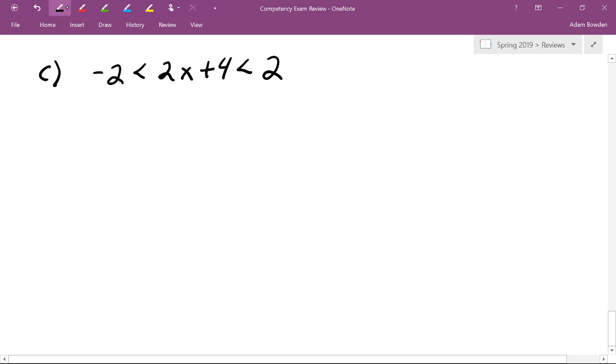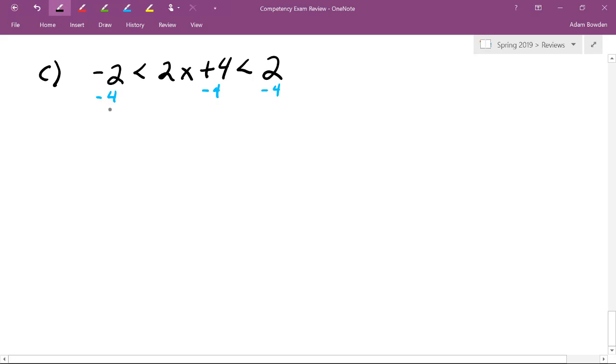In this example, we have two inequality symbols, and we're going to try to solve for x. This is very much like the other examples where we're trying to get x by itself. We're trying to isolate it. But in this case, we're going to be isolating x right down here in the middle, moving everything away from it, leaving just an x. To do that, I can start by subtracting 4. But unlike a regular equation, I have to subtract this from all the sides, both on the left and the right, and in the middle.